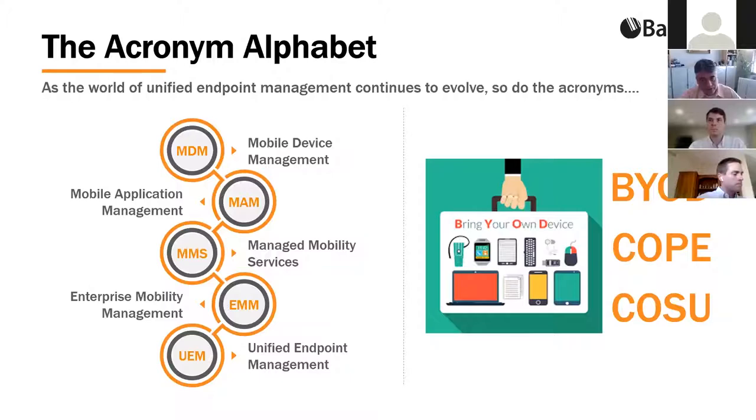And then probably the most used is COSU. That's corporate owned single use, or just single use. And that's really around dedicated company devices. So this is really encompassing everything else that a mobile device is used for in a company. This can be rugged devices, consumer-based devices, tablets, mobile devices, but these are usually locked down in some fashion where you can only use a few applications. There's a kiosk, things are locked down pretty tightly. So that's the overview on the acronyms that we just wanted to go through, and we'll get into more details around these as we move forward.